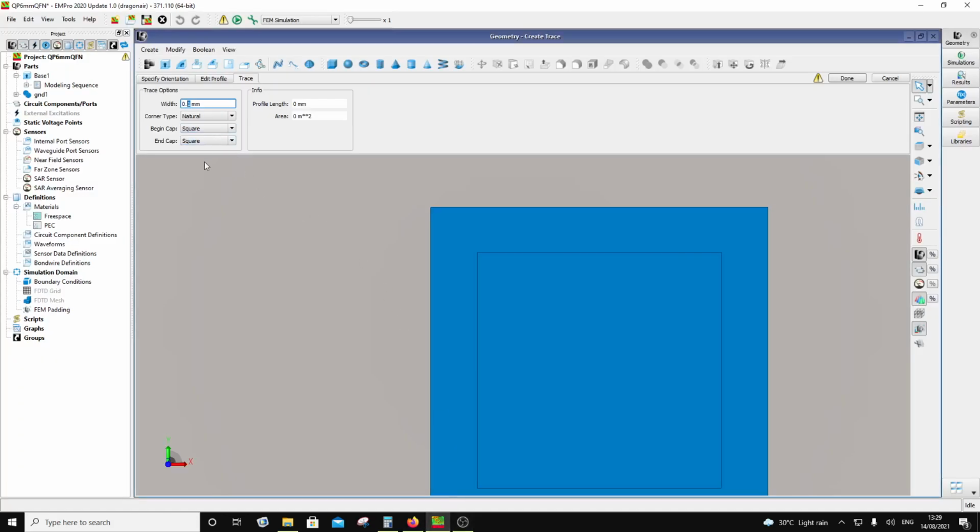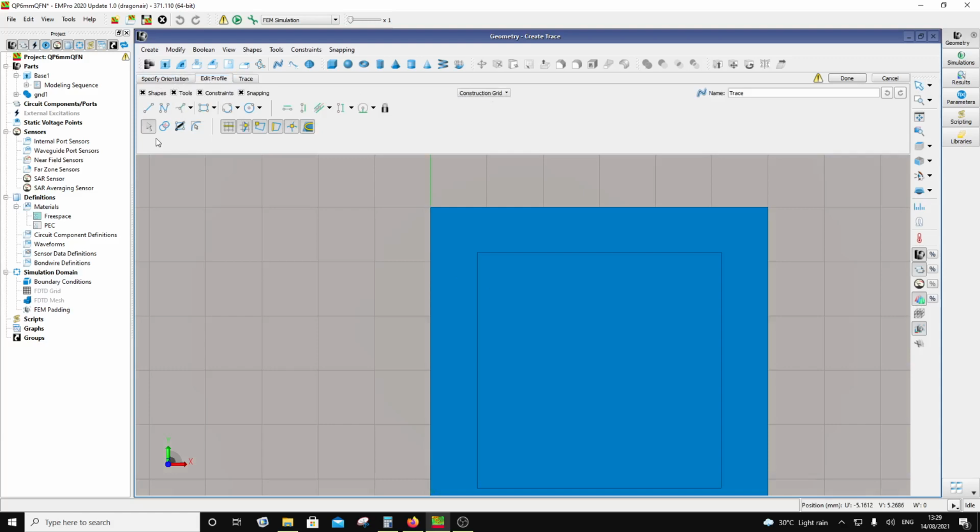Okay, so let's say 0.2 mm is the trace. Corner type square, doesn't matter. So if I draw this kind of... Has it drawn it?